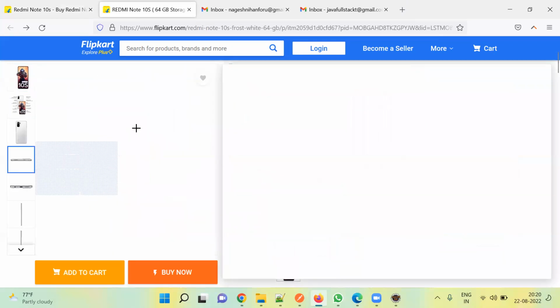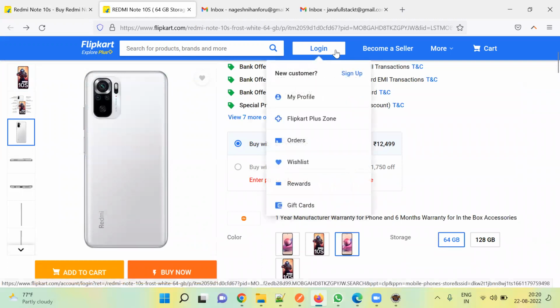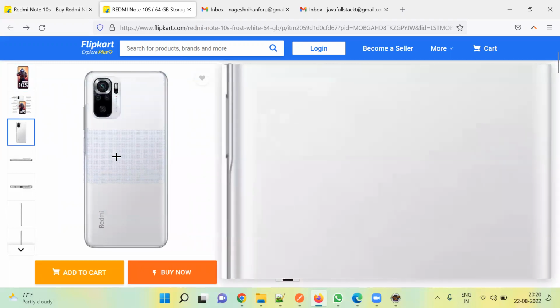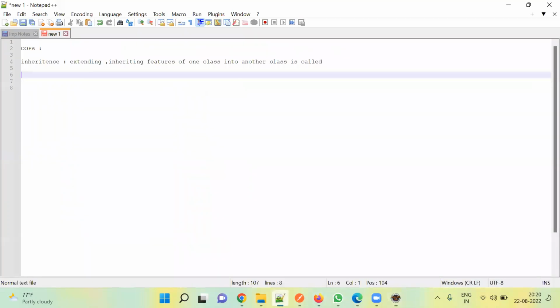So instead of doing all these jobs again, I am just inheriting the features of login and adding items into the cart, all the predefined options. I already have the implementation present and I am using it, so I no need to write the same code which is already present.